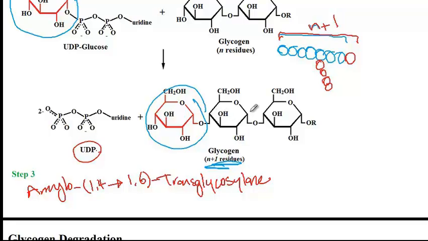So here we can see that we have the numbers 1, 2, 3, 4, 5, 6, and then carbon 1, 2, 3, 1, 2, 3, 4, 5, and 6. So here the enzyme breaks the bond between the alpha 1,4 linkage and forms a bond between alpha 1 and 6. And so this way there will be a branch formation in the glycogen molecules.